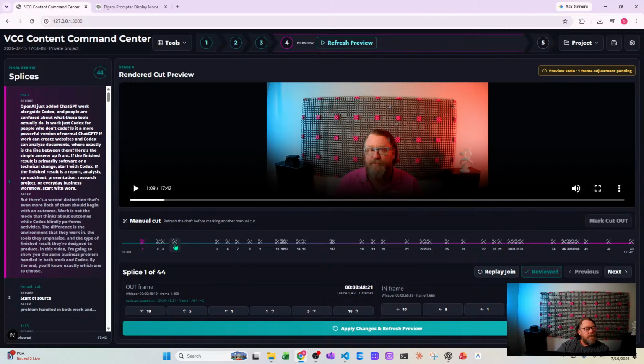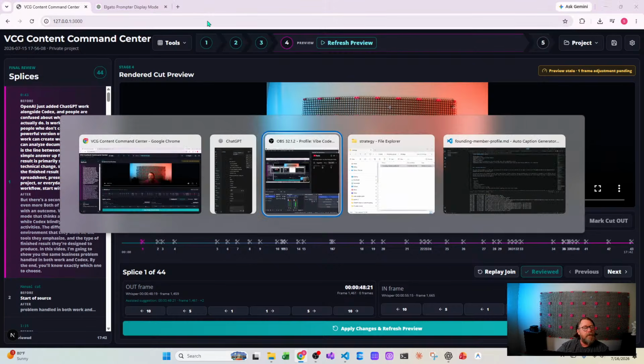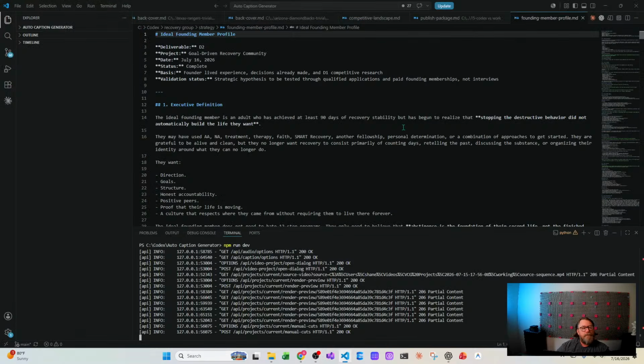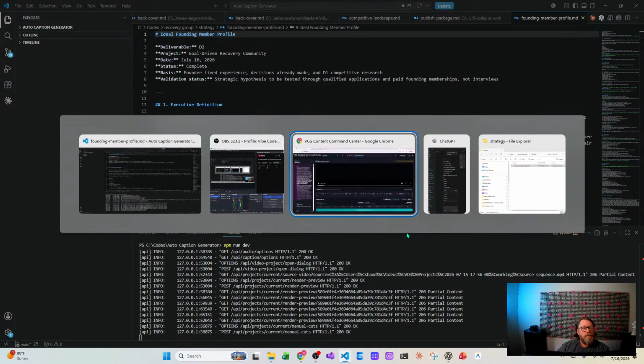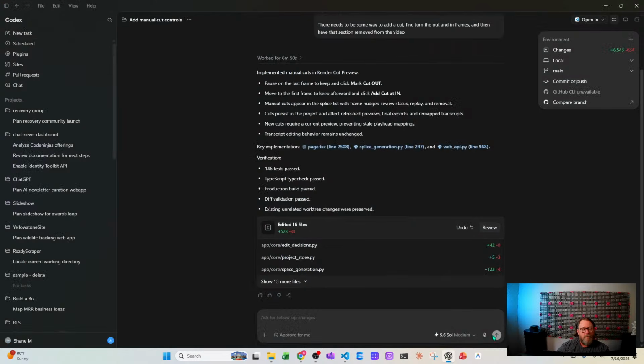But I don't see on the interface where I see it. Strange. Okay, let's go back here. I see the mark cut out control, but I don't like having to drag the timeline around to find the in and out spot.